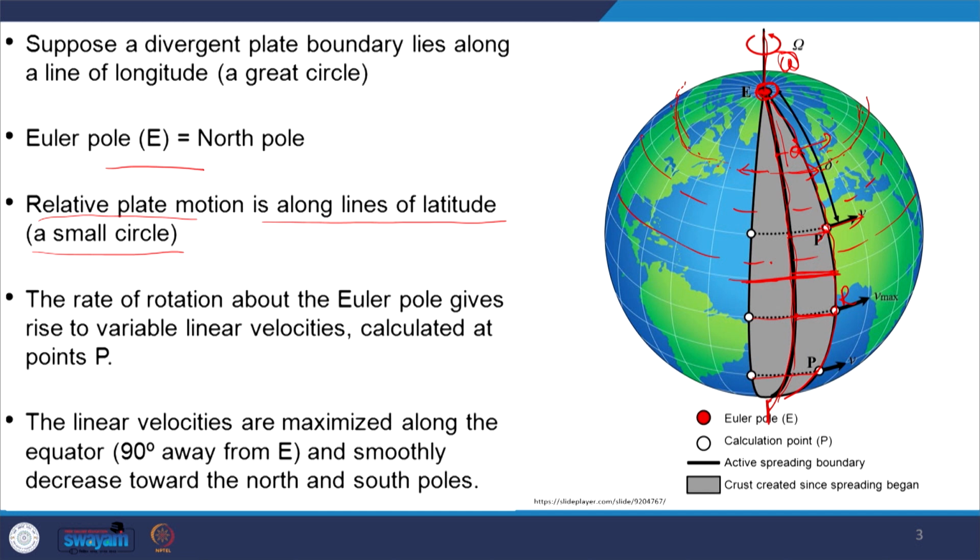So, that means starting from the Euler's pole to the Euler's equator, the relative velocity of different plates is changing. But earlier our assumption was that the plate was flat and the linear velocity, whatever we were assuming, 6 centimeter per year, was throughout this plate boundary, but that is not true. Once we introduce a curved system like this, it is not simply moving linearly, it is rotating, and due to this rotation the relative velocity at different points changes depending upon the position from this Euler's pole.